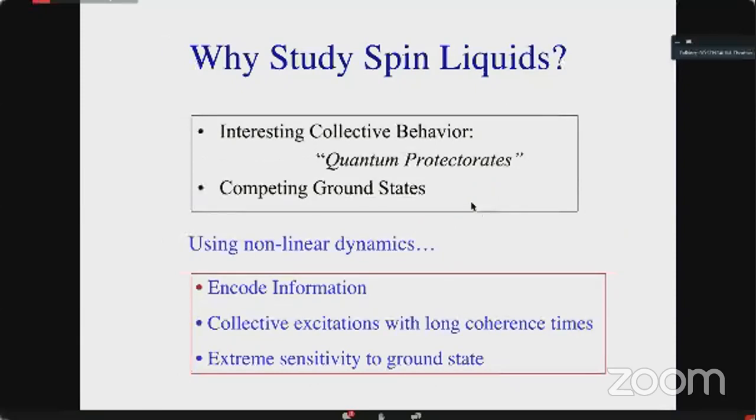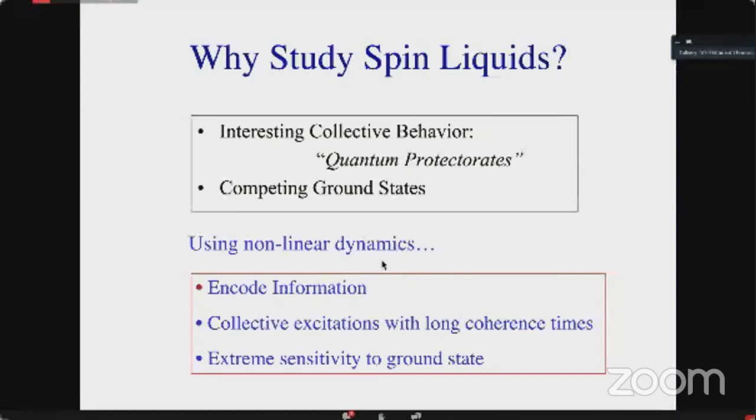So let me move on now to somewhat more modern work. The motivation for this is the comparison to this notion of only being able to solve the problem the system wants to solve versus being able to program in the problem that you want to solve. And to do that, we're using the same system, the lithium, holmium, yttrium tetrafluoride system, but in the limit of only a few % of the sites being occupied by spins. And this spin liquid, if you will, is very interesting because it has good collective behavior. Basically, it forms isolated spin clusters that can be labeled by frequency, and I'll show you how. And there are competing ground states, of course, which I won't talk about here, but we've done a fair amount of work on. What I'm interested in telling you about, though, is our work using nonlinear dynamics.